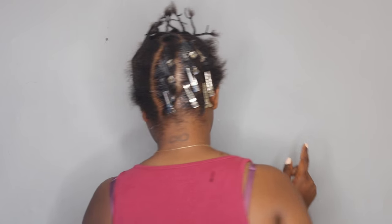And I also went to the bathroom and parted the back. So this is how the back looks. So it's really, really hard not seeing what I'm doing. I'm going to turn off the camera and finish the back. I'm just going to do exactly what I did in front, but I'll do it in the bathroom. And then I'll come back and attach the hair once I'm done.